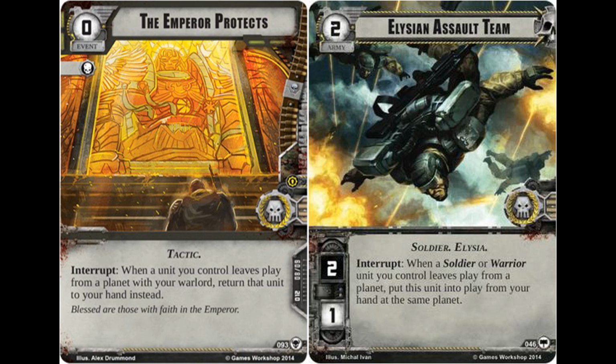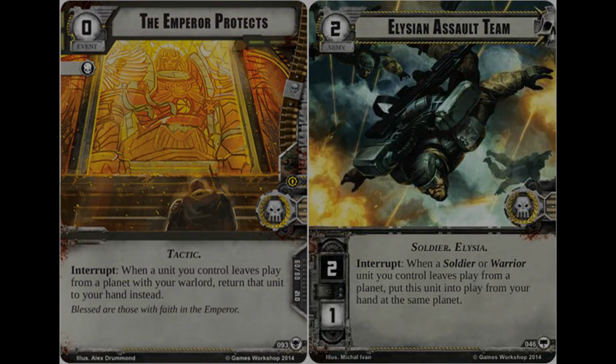So, whereas the Emperor Protects effect bounces the Assault Team to your hand immediately prior to it having the opportunity to enter your discard pile, the Elysian Assault Team cannot be put into play from your hand while it's still sitting on the table, because under any circumstance, the Assault Team is placed on the table from one's hand, and then the destroyed or sacrificed unit is finally discarded from play. Then that interrupt window finally closes and reactions can again be played.